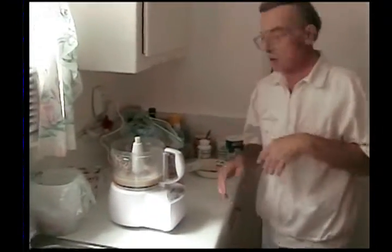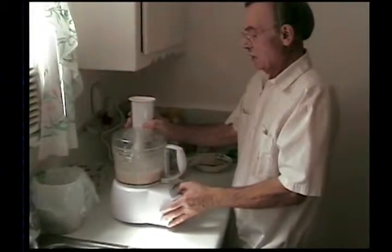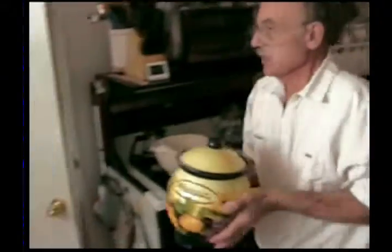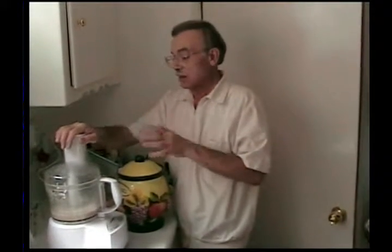Now our yeast is dissolved in there with the sugar and the salt. We'll go get the butter — as you can see, it's melted, and it's not boiling hot. Pour that in and pulse. Now that the yeast is dissolved, it's okay to mix the butter in. What we're doing right now is called proofing the yeast. That means we want to prove that this yeast is alive. Because if something happened to it — say it didn't last in the refrigerator, or it died — the dough will not rise.